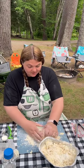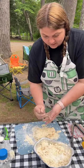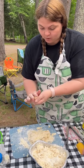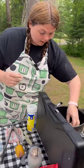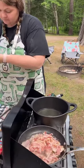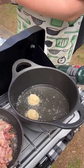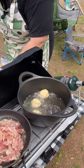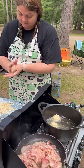Okay, I think I'm ready to form these into the first sets of balls, and then we can start having them drop in, and then I can form up some more. Just forming them together, a little bit of a pinch into it. And we're going to drop them in. As you can see, they're going to fry up nicely. You don't want to overwork them too much because you want them to be fluffy. So I'm being gentle as I shape them. I'm not worrying about them being perfect circles, but more so they don't break off into too many pieces while they fry.